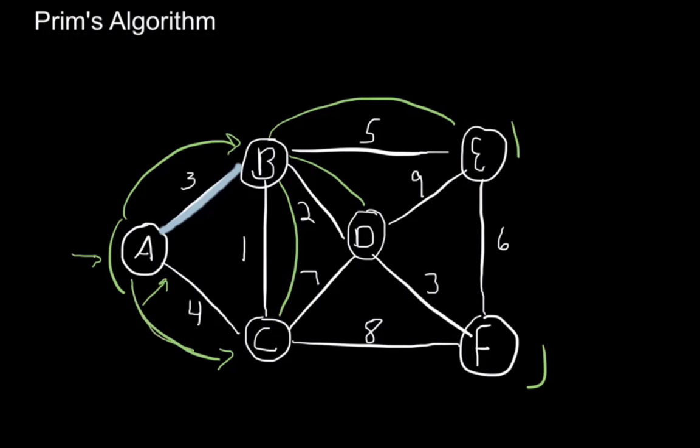We can go B to C, and because of the way Prim's Algorithm works, we can actually still go A to C, so that one's still available to us. If you want to think of the algorithm in a certain real-world sense, it's almost like a snowball. As you add new edges and new nodes, every step of the way you add in all of their possible connections.